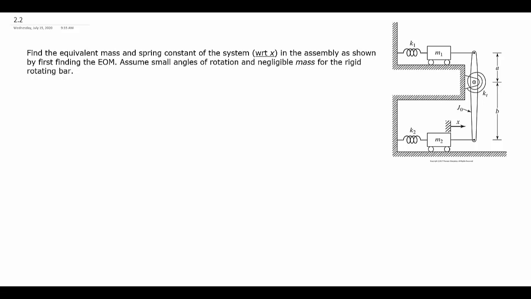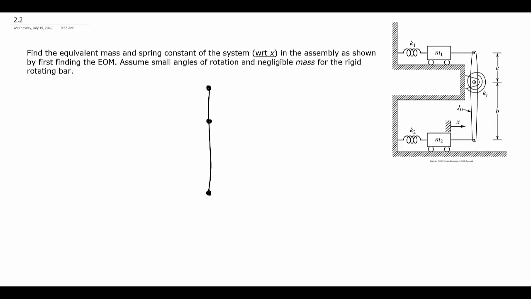So where we want to start analyzing how this system is going to move is by drawing a schematic of that motion. So it's presented to us in this equilibrium state. So I'm going to just draw the bar for right now so we can study how our system behaves, how it moves. Right, so in its equilibrium position here, x, which is ultimately the degree of freedom we want everything expressed in, x is the translation of cart m2, the horizontal translation. So x is positive, m2 moves to the right, x is negative, m2 moves to the left.